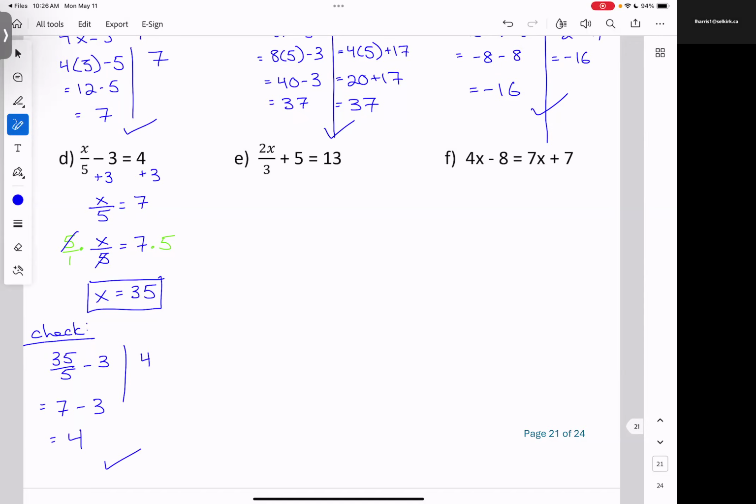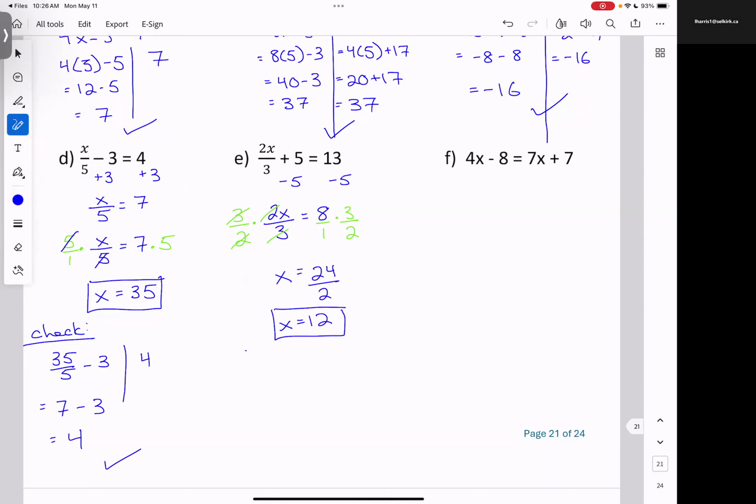Again, we don't have to worry about steps 1 and 2, but we do want to gather our everything else on the right since our x's are already on the left. So to do that, I'm going to subtract 5 from both sides. That leaves me with 2x over 3 equals 8. Now we want a single x, so let's multiply by the reciprocal. So we're going to multiply both sides by 3 over 2. Remember, this 8 on the right is really an 8 over 1. Because if we do that, our 3's and our 2's are going to cancel on the left, leaving us with a single x. So we get x is 24 over 2, which is x is 12.